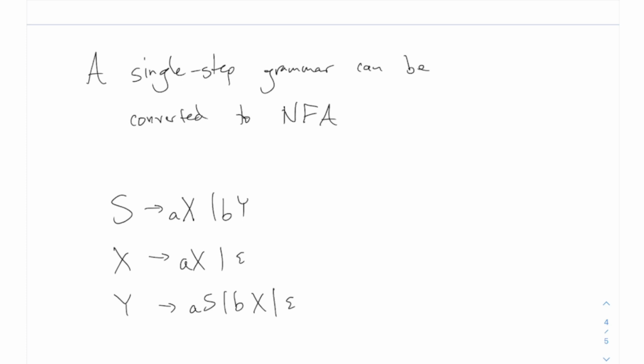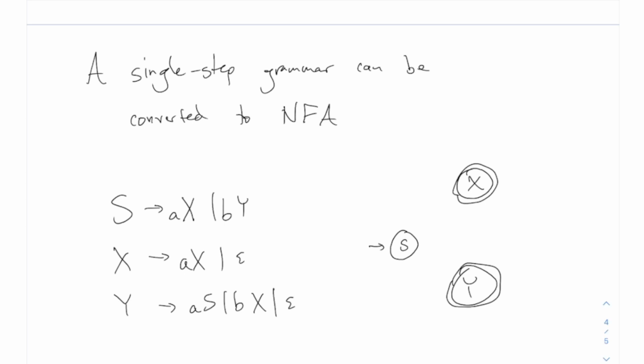Anybody want to tell me how many states we're going to have here in my NFA? 3. Yeah, there's going to be 3 states. Do you got names for them? Yeah, remember when we did this the other way around, every state became a non-terminal. This time we're just doing the opposite. So every non-terminal, that is the S, the X, and the Y, becomes a state. And apparently S is the starting state. S and X and Y. Are any of those accepting states? Yeah, the X and the Y, because we can see these going to epsilons will indicate that those are accepting states. So the X is accepting, the Y is accepting.